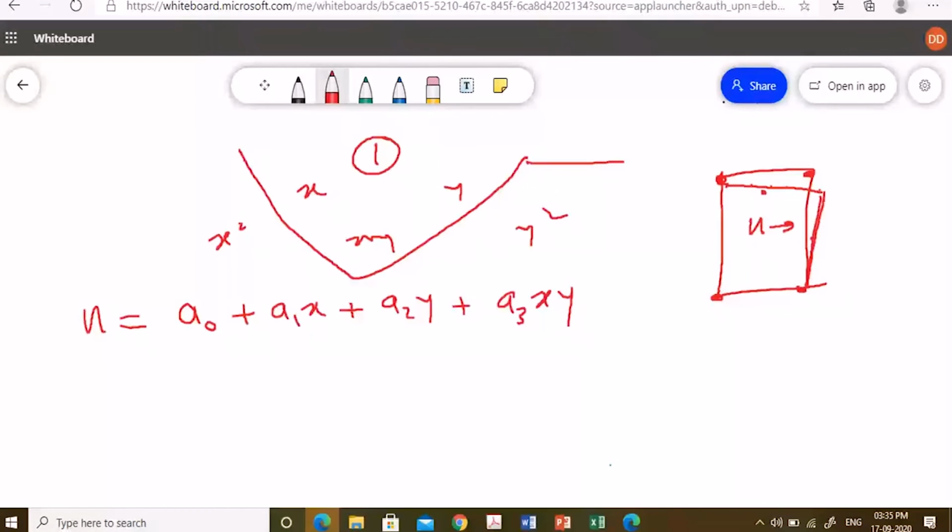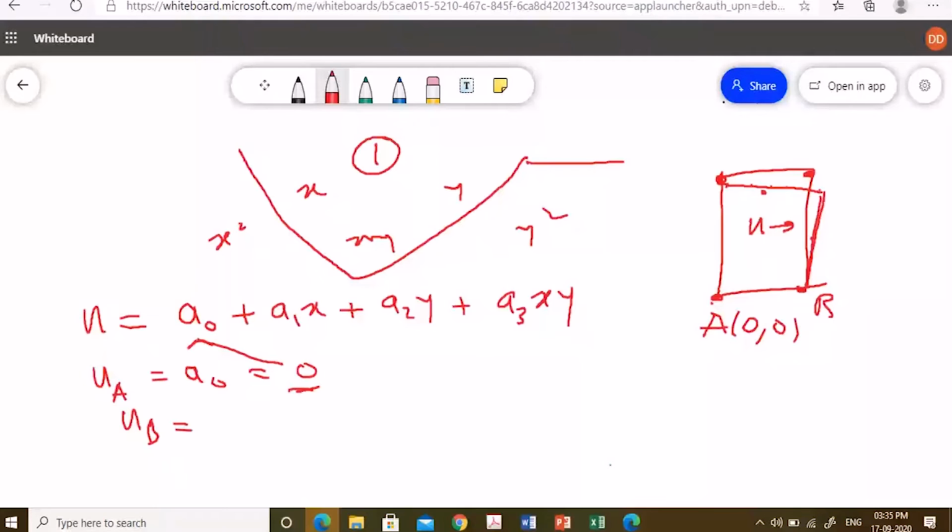Now you see at point A, my x and y are 0, 0. So if you put 0, 0, u equals a0. So u at A is a0. And this value is 0 because it didn't move. There's no deformation here. So this automatically becomes 0. Now you try at B. u at B. So I will put a0 as 0. So a1 into 0.5.